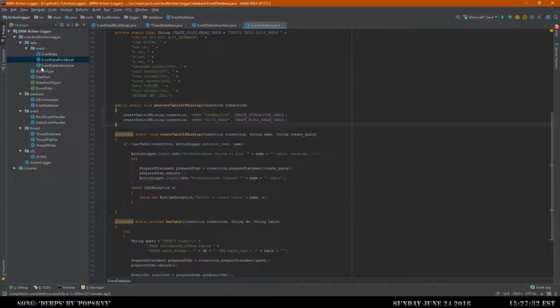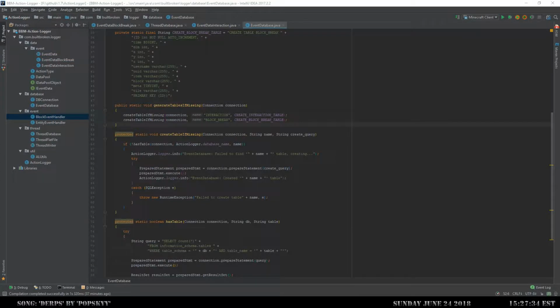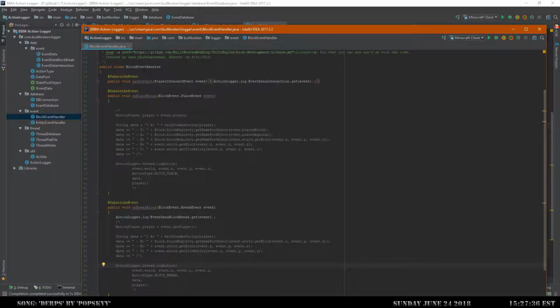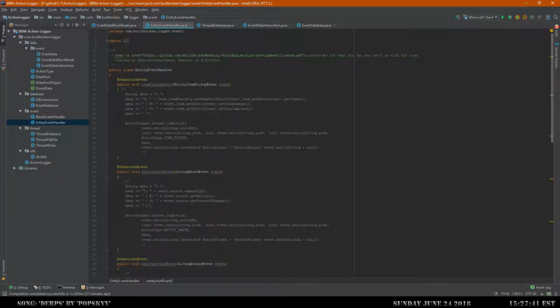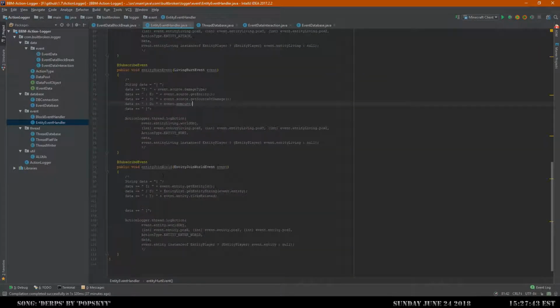So when we had the flat file version, it was tracking block breaks, placement, interaction, and then for the entities it was tracking pickup, death, attack, hurt, and join world. And the plan is to eventually get this to pick up on tons of other events, including events from other mods and everything else, so I can get a really nice, reliable data stream coming in, so that if somebody does something stupid on the server, or even if we just have a bug, I can then go back through the data logs via the database and search for who did what, when, and so on.